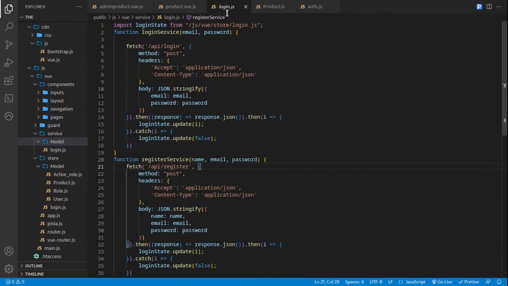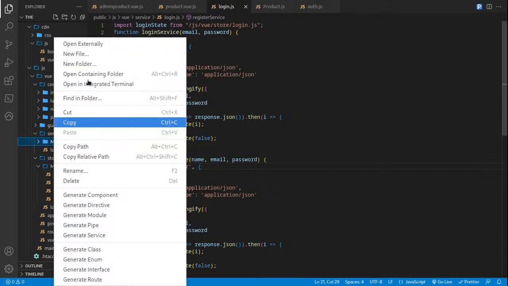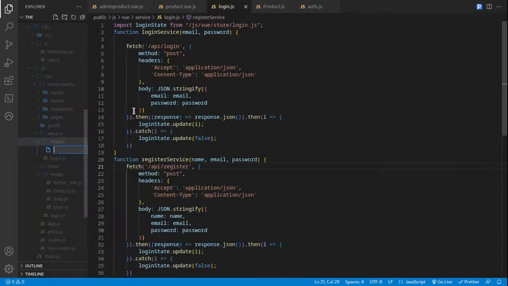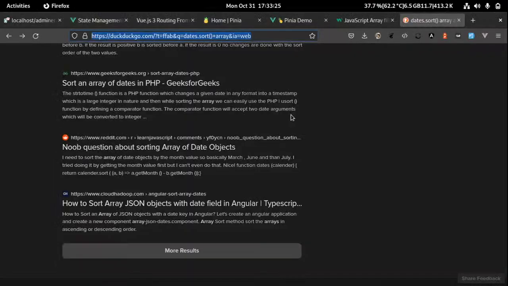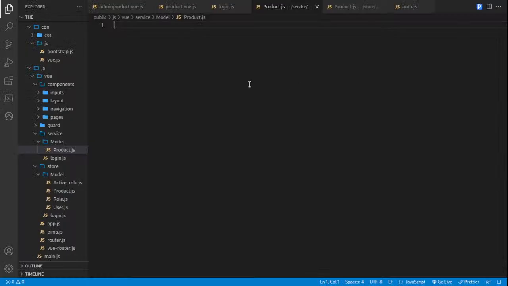So first of all, where am I? This is a login. This is the services of login. Let's create a service for product JS. So first of all, we're going to use, I don't think we need to use anything here. Yeah.